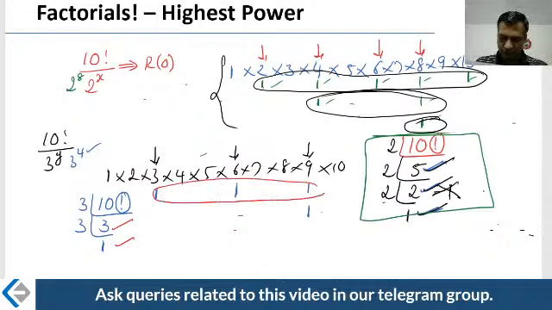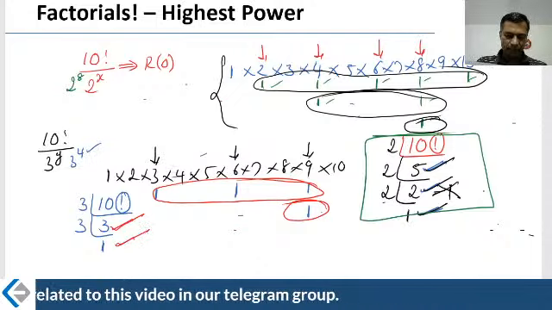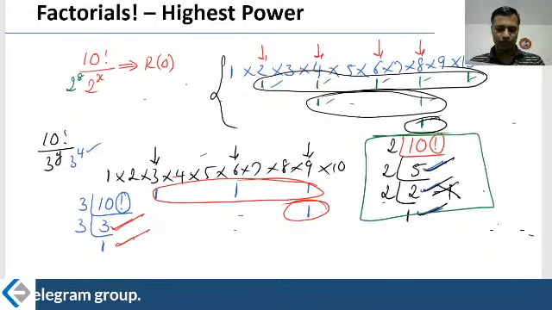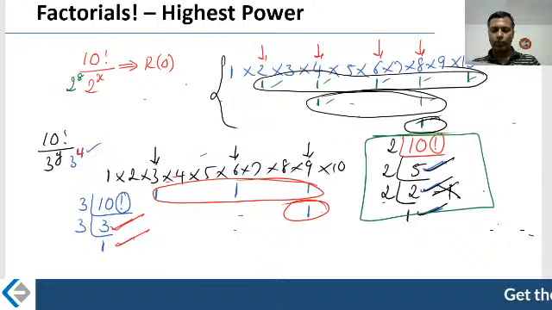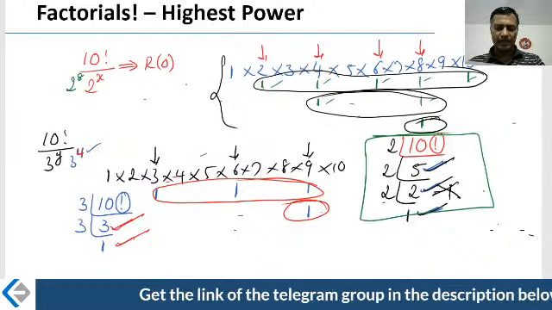This first 3 is the 3 that you are talking about. 3 plus 1, 4. That's the 4 that you wrote here. Okay, I guess it made the point here. That is how to find the highest power of a number.